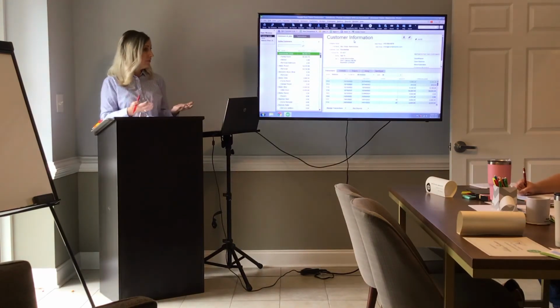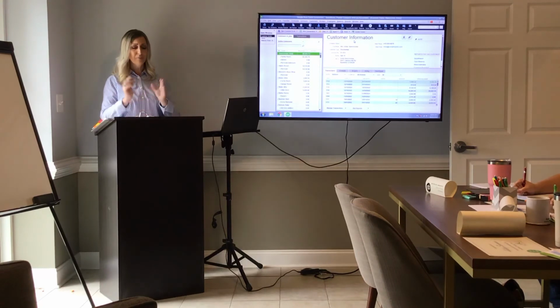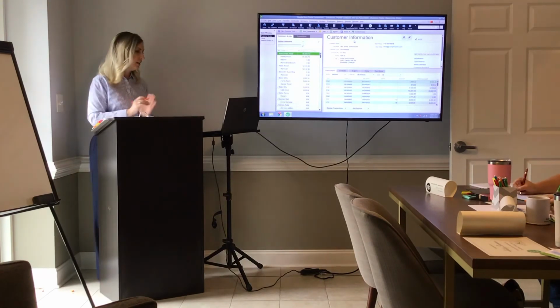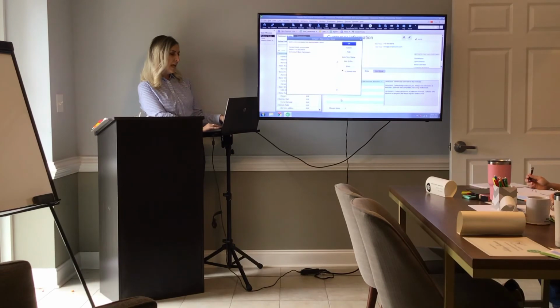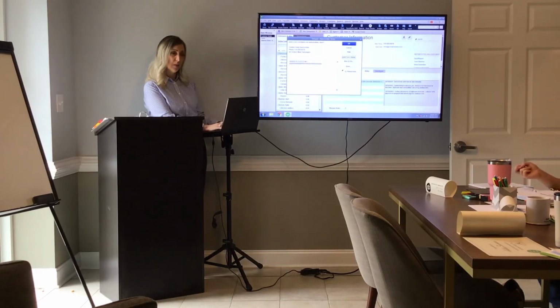Can we get some of this money in? Every time you're calling, you go into your notes in QuickBooks, hit this drop down, say add new, and do a date and time stamp. This is the date and time you called them. You put your note: spoke to Sally Mae, she said they didn't have any money this week, but they can pay next Friday. That's what that note says.